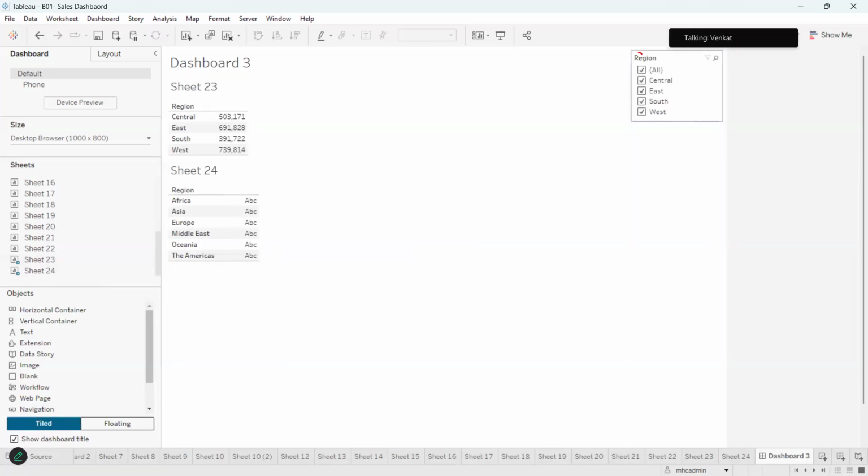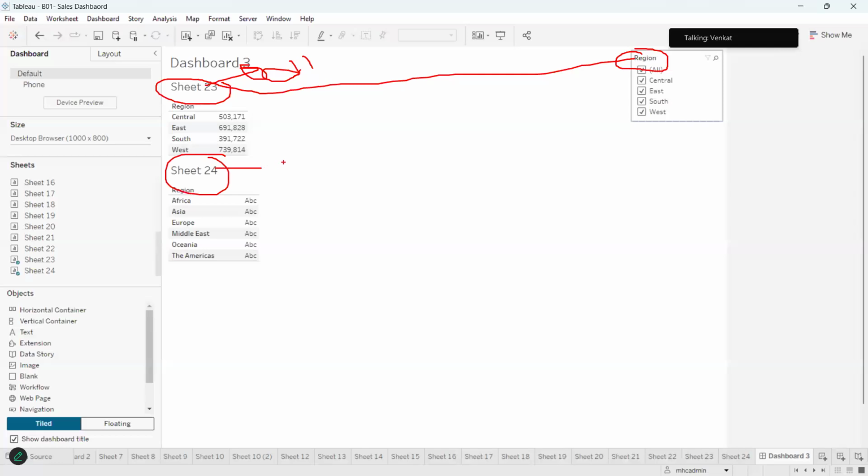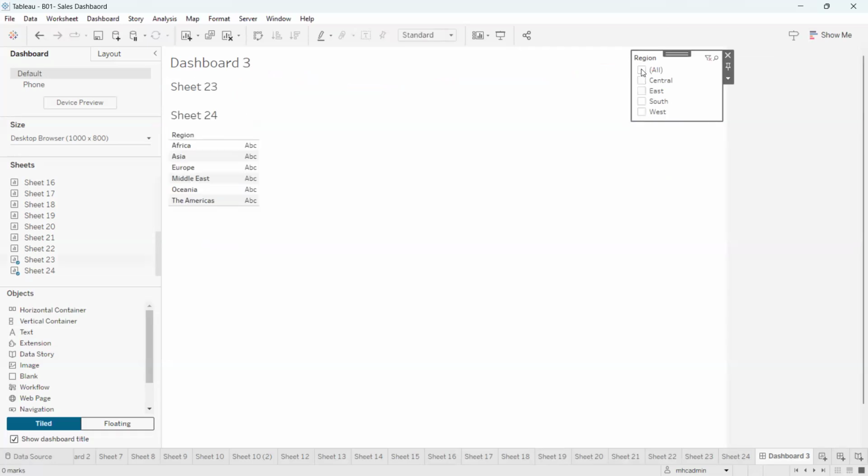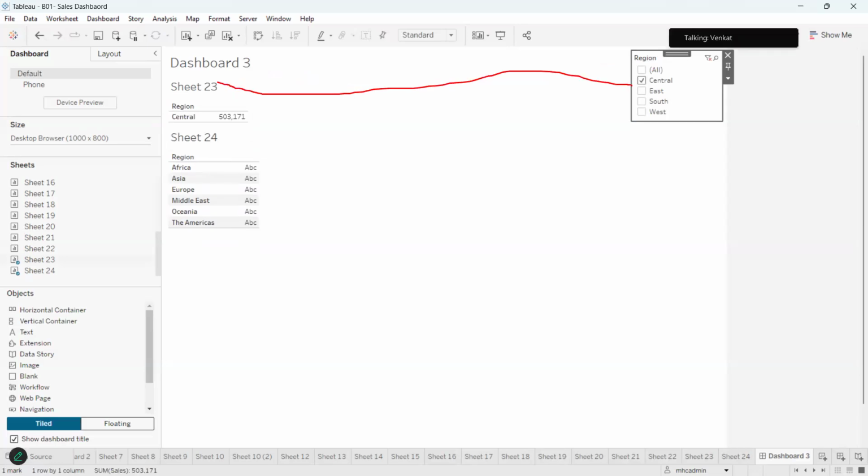So this filter is coming from sheet 23, and sheet 23 is created from data source 1. Sheet 24 is created from data source 2. Okay. Now when you select central region, this is applicable only for sheet 23. There is no effect in sheet 24. Why? Because these two are from different data sources.